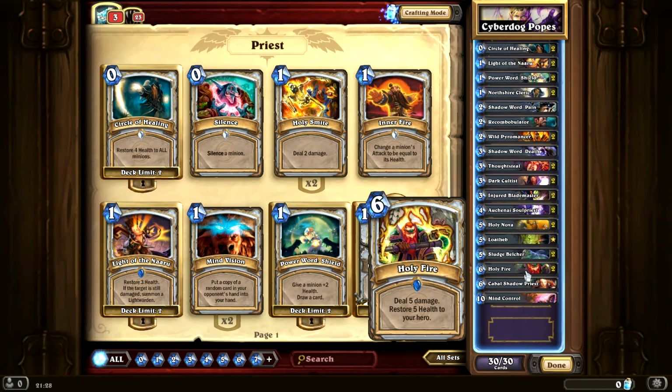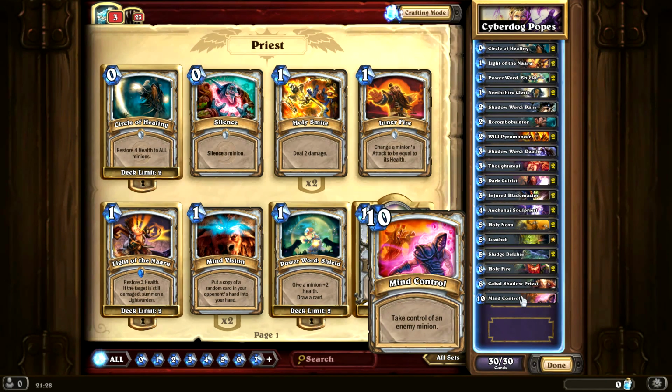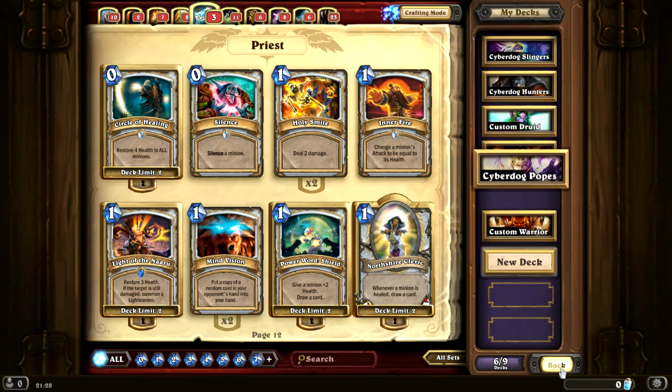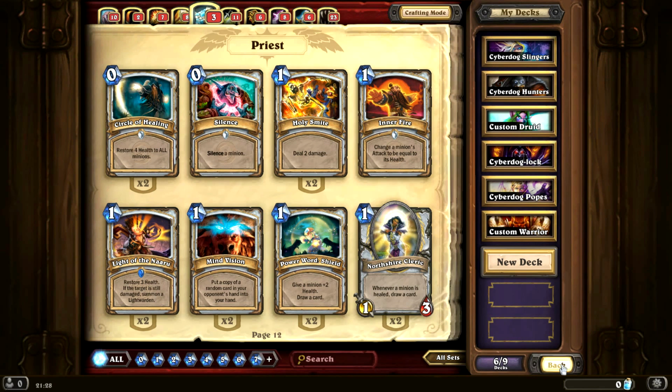Still got our double Holy Fire up in here to act as end game removal spells and that last little bit of damage if we need it. Also one Mind Control to be able to deal with any legendary card that our opponents play that we may not be able to handle. So things are looking freaking good.